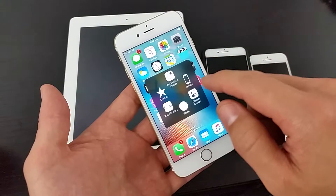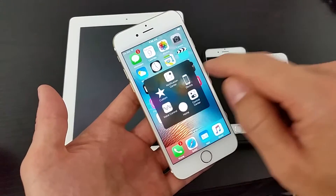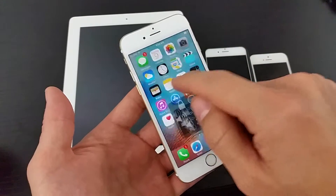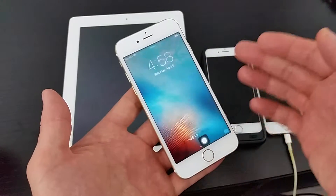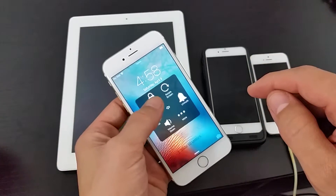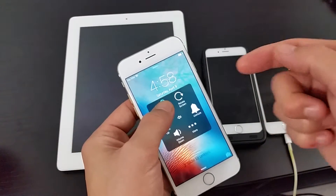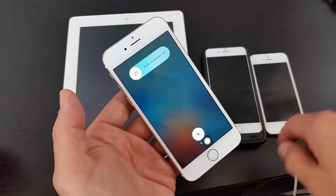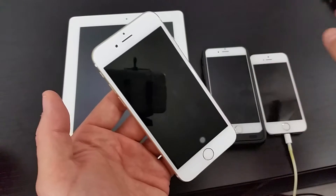In regards to shutting it off, you simply want to click on Device. From here, you look at Lock Screen. If you press Lock Screen it's going to lock your screen. Now if you want to turn it off, what you simply do is press and hold the Lock Screen just as you do with your power button, and you wait for the slider to appear — slide to turn off. And that's pretty much it.